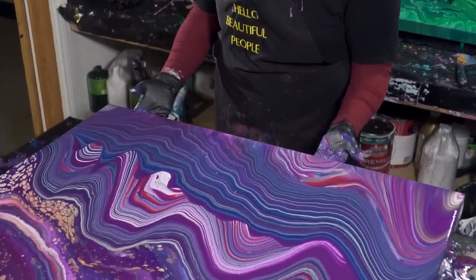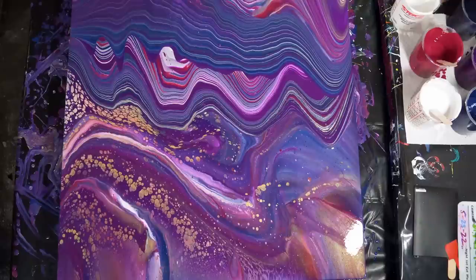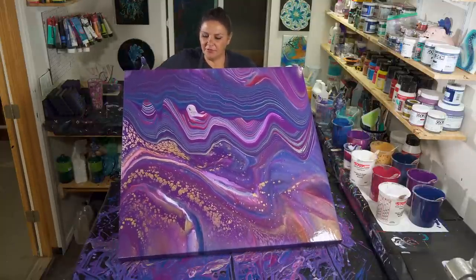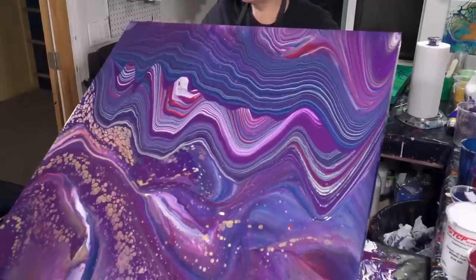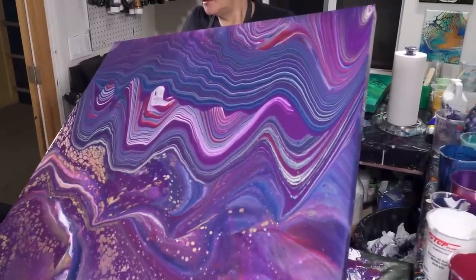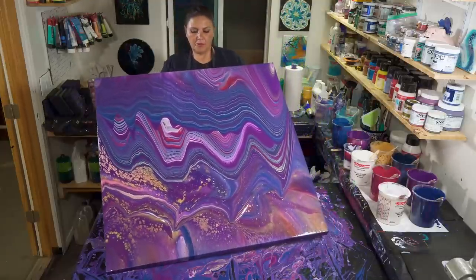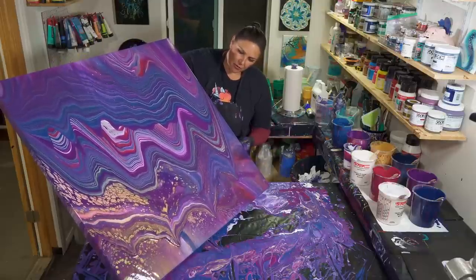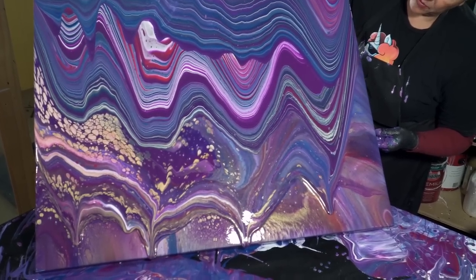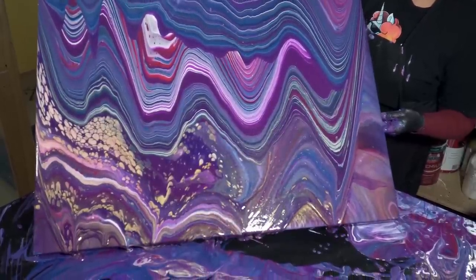All right, decision time. Which side do we like more? The side closest to me or the side closest to you? I kind of think the side closest to me. All right, because there's a lot of paint right here that needs to come off. So we're gonna just take it straight down and let it float down. Once we go over that edge, we're gonna bring it back and fix all that, so don't worry.